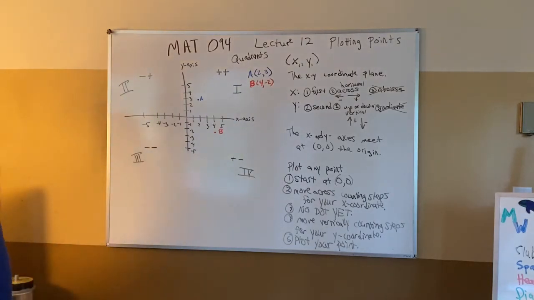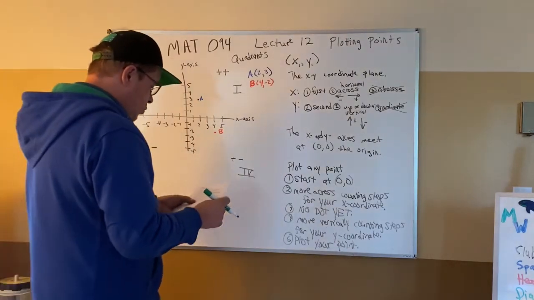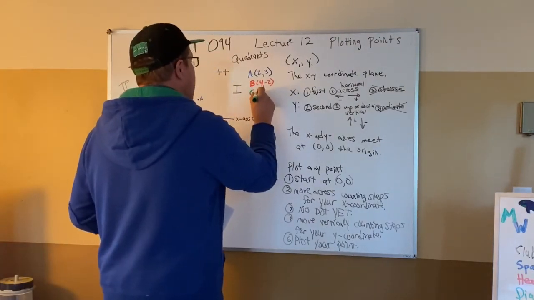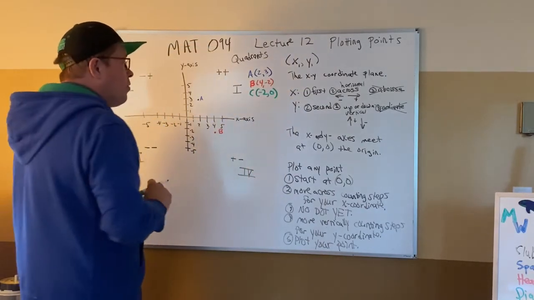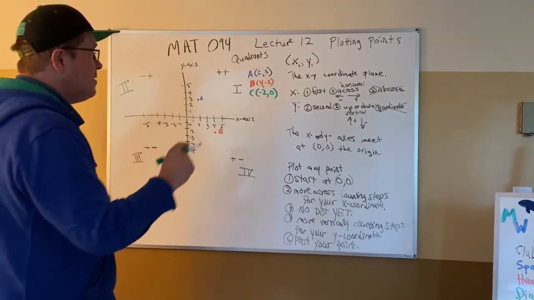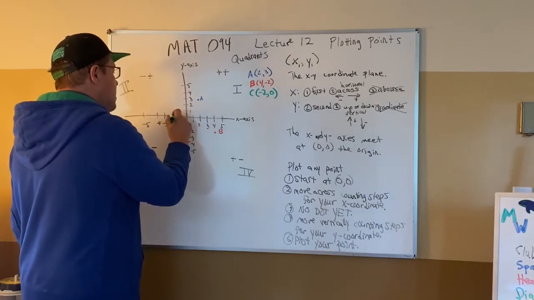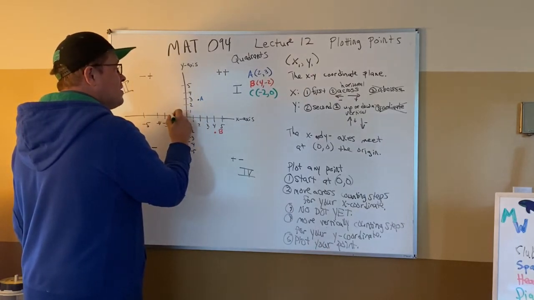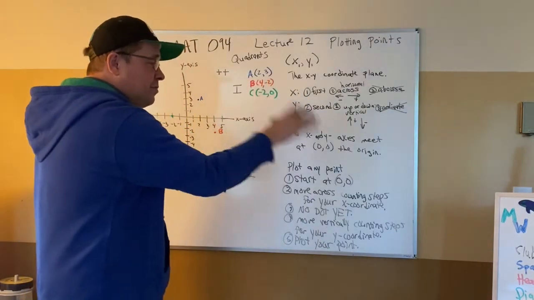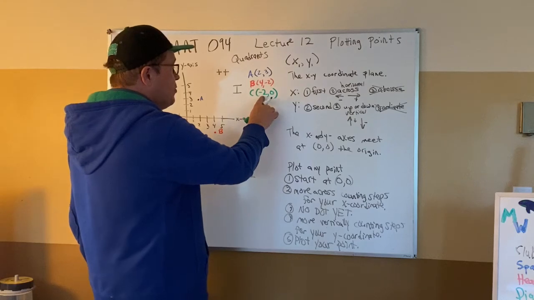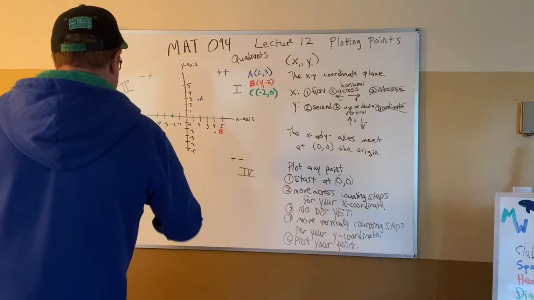Let's go for green. C is a point I want to call negative 2, 0. Now I've already had a negative 2 occur, and this has a 0. But the negative 2 I had before was a y value, and this time negative 2 is an x value. So I start at the origin, and I go to the left 2, and it's time to think about moving for my y's, and I don't because it's 0. But I looked and saw the 0. I didn't say, let me just move left 2 and call it a day. I moved to the left 2, and then because the 0 move vertically is called for, then I can plot my C.